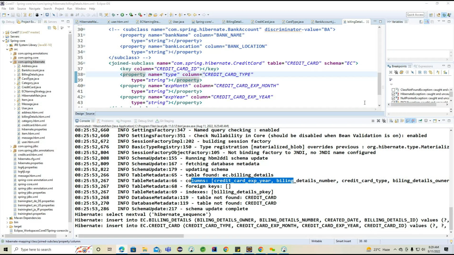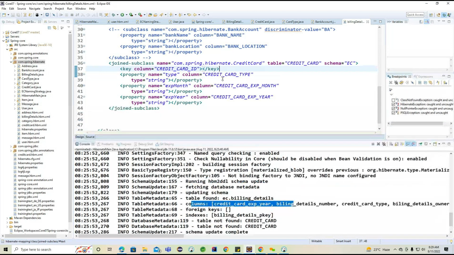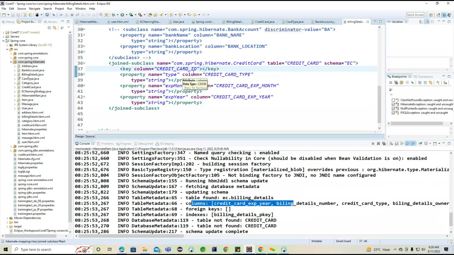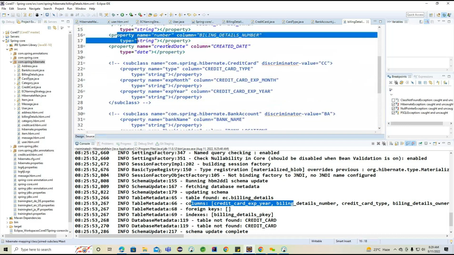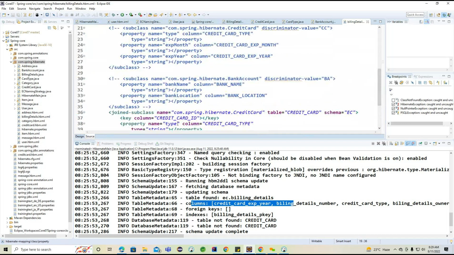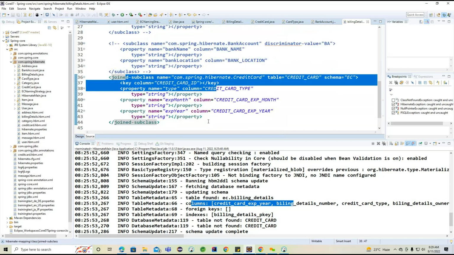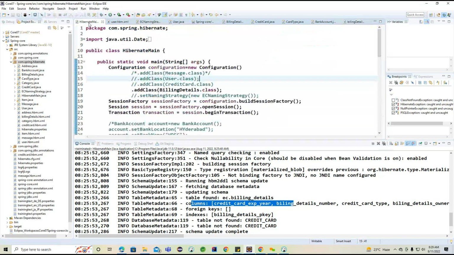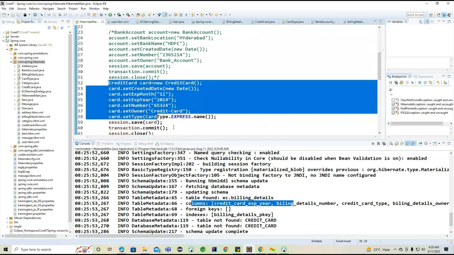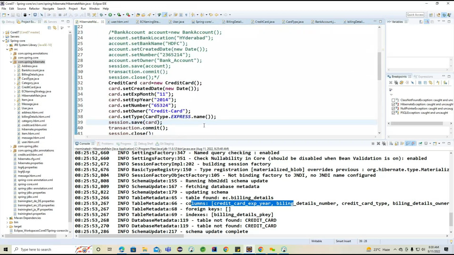Do you have a referential constraint here? Only if it exists in the parent table can you insert the data in the child table. At a time it performs the two operations. See here, first it inserts the billing details, later it inserts here. It is not going to check anything, because every time we are creating a new object here. Every time we call this save, we are going to get a new entry.